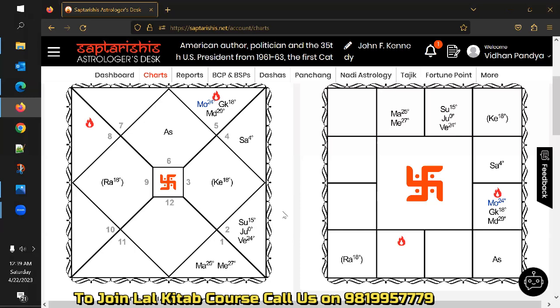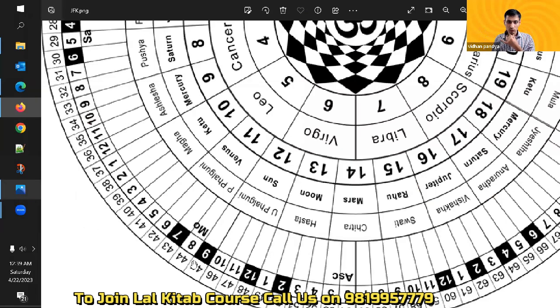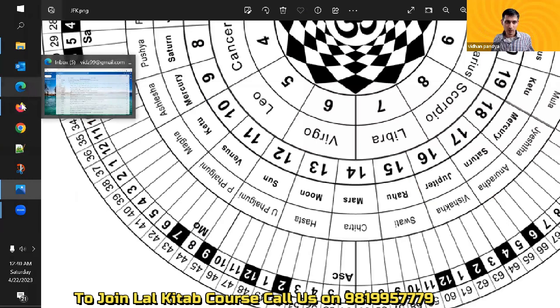So things could be correlated. Yeah, there can be different ways of looking at it. But again, here my rule is: in the 44th year, the Moon is getting activated. The Moon is a royal planet, and then the dispositor of the nakshatra lord and the dispositor of the Moon, we all saw.